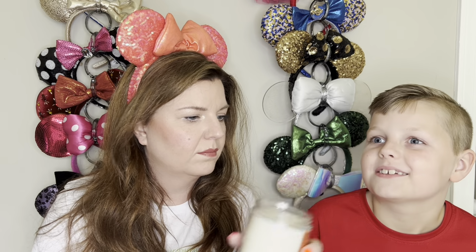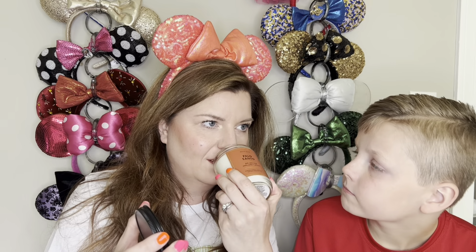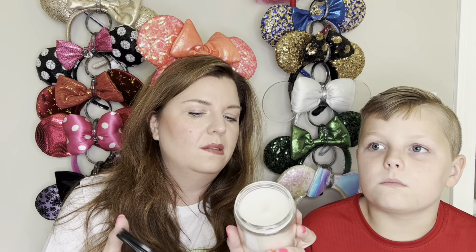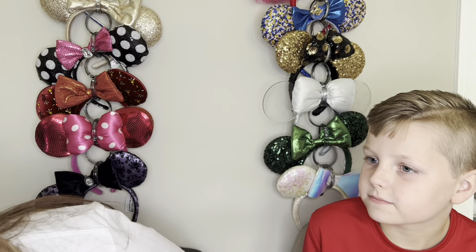Let me smell it again. Again, very special. All right, so this one says 3 out of 10. Palo Santo wood, warm amber and soft musk. It smells good, but I would say sweeter than Spaceship Earth. So again, good scent, Disney scent, not so sure. Maybe. What'd you rate it? For a smell? Like 6 out of 10.